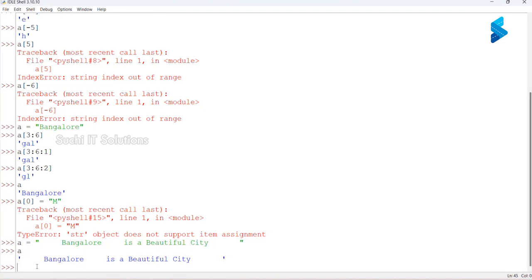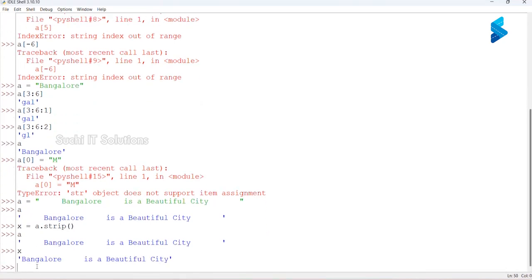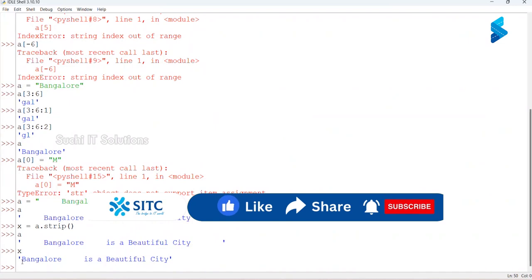And the function that we are going to use, x is equal to a dot strip, right? You know what a is? A is the one which has space. And x is the one which has removed the white space. Are we clear?